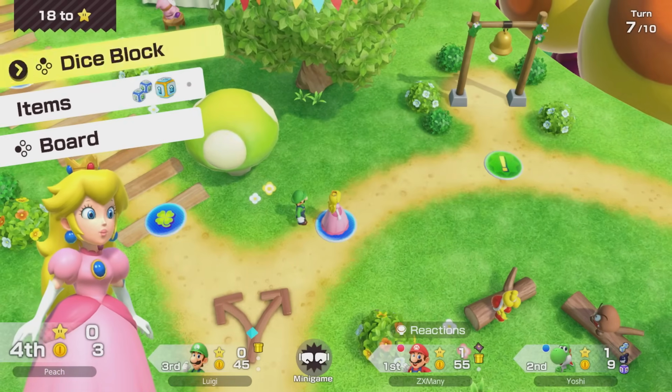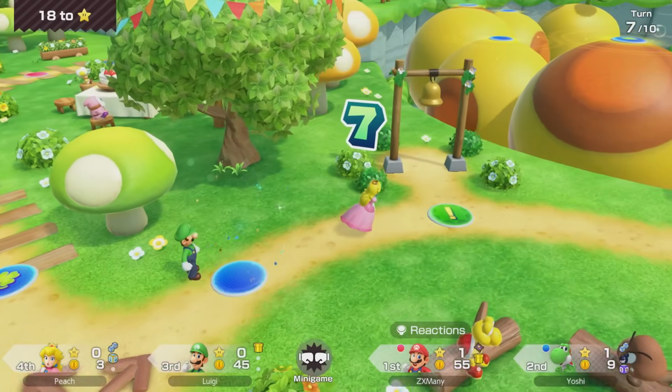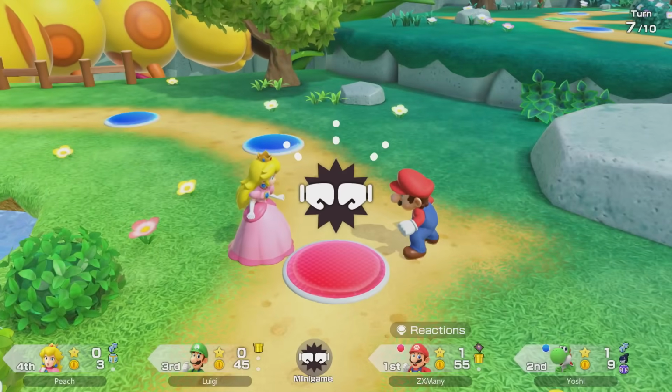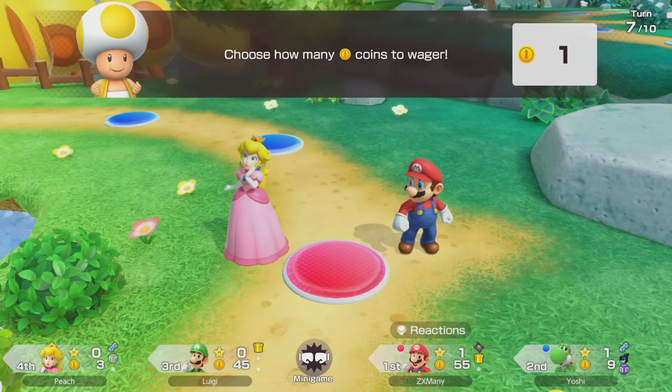Look at the Goomba and the Koopa having a conversation there on the logs. Peach gets a seven. I don't think that's landing on me, is it? No, that's past me, probably. She doesn't even go that way. Wait! She lands on me! Okay, but she has only three coins. Yeah. Might as well duel.